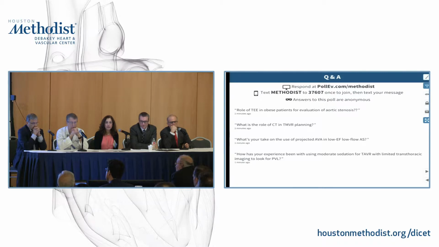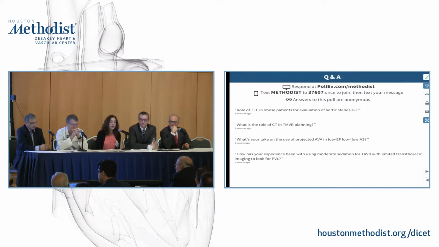Other ways that you can get to the same answer is to do a dobutamine stress echo, where you get more physiological data. And you can also look at the degree of calcification on a CT scan. So if there's extensive calcification, and there are cutoff points that have been published that are actually different for men and women, so you have to be cognizant of the gender of your patient to be able to get to the same answer. So multiple ways to address the same conundrum of is this true versus pseudo-aortic stenosis.